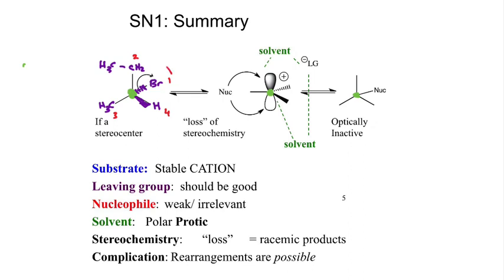If we go 1 to 2 to 3, we're moving in a counterclockwise fashion. So we might say S, except we could redraw it. Our lowest priority must be aimed away from us. And right now, 4 being our lowest priority is aimed at us, so we're looking at it backwards. I don't have to redraw these ones because it's just looking at it backwards. So if I look at this and it's going counterclockwise, that's S. Since I'm looking at it backwards, I would call this R. Kind of make sense?